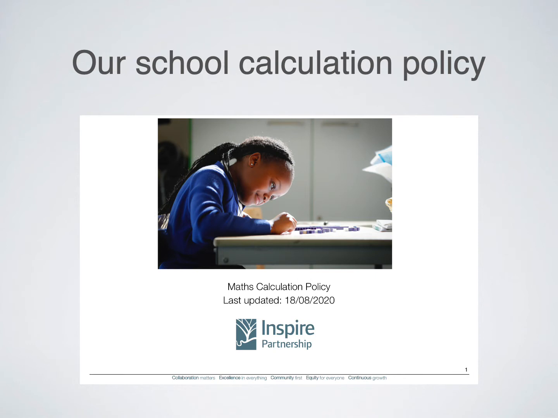Our school calculation policy outlines the skills and concepts that children will learn over their time at Foxfield. It is broken down into the 4 operations: addition, subtraction, multiplication and division. Each operation is then further broken down into the year groups, starting from early years going all the way up to year 6. For each year group, the policy breaks down what representations, methods, and vocabulary children should learn by the end of that year. They then build upon this knowledge year by year.